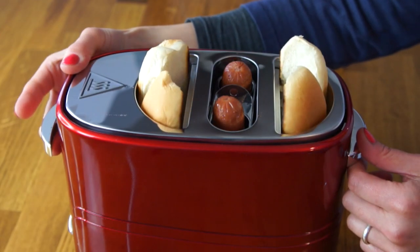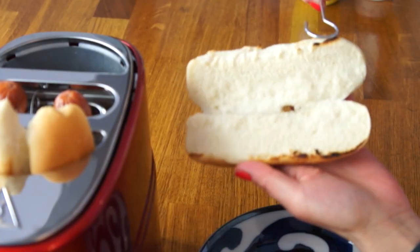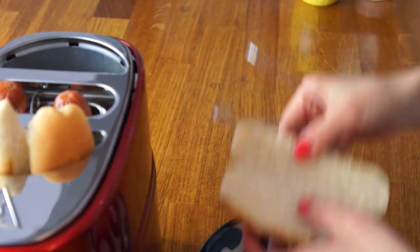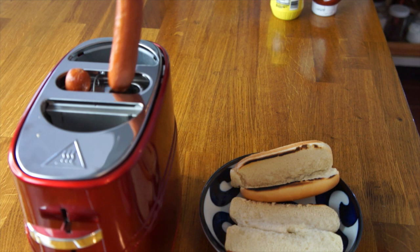So everything has just popped up. It did do a little bit of a sizzle. Now I am pulling it all the way up. My entire kitchen smells like burnt plastic, which is kind of gross. So my bun is warm. It's toasted on the edges, and it's kind of lightly toasted in the middle. This one's definitely more burnt, but it's warm. So there's my hot dog.